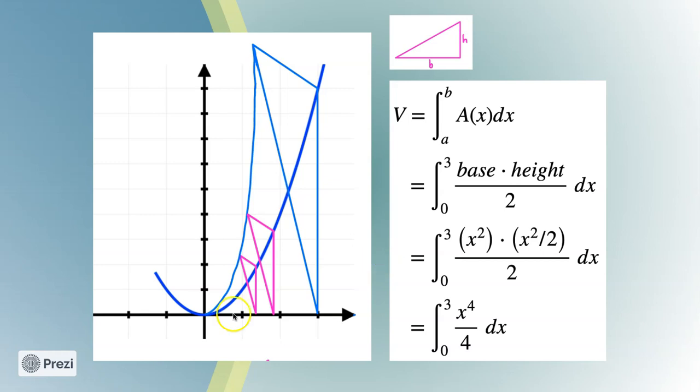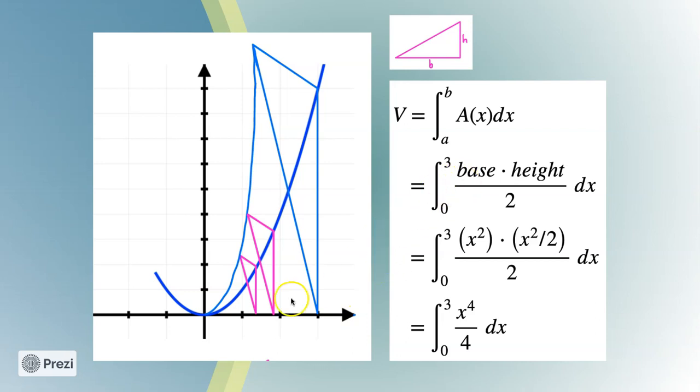Once again, we are integrating in terms of x. How would I figure this out? Because if I look at a variety of these triangles, I notice that if I want to visit all of the triangles, travel through all the triangles, I'm going to start at x equals 0 and move along the x-axis until I reach the last triangle. It would make no sense to go upward along the y-axis.